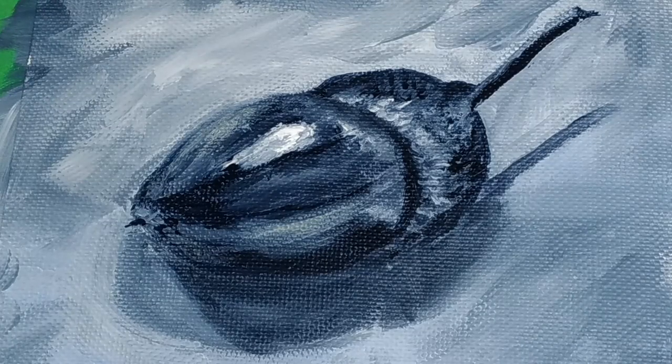So I've finished this little acorn now. I think it's an improvement on my other ones, and not having the colour there made me look a lot harder at where the darks and the lights were, which is what I wanted to do. So I've achieved what I wanted to do, and each time I paint these acorns I feel like I'm getting a little bit better since I hadn't painted them before.